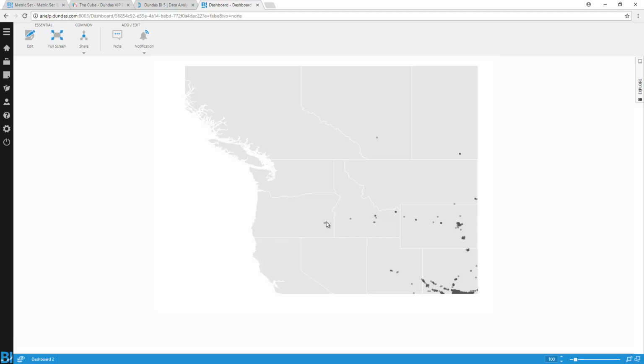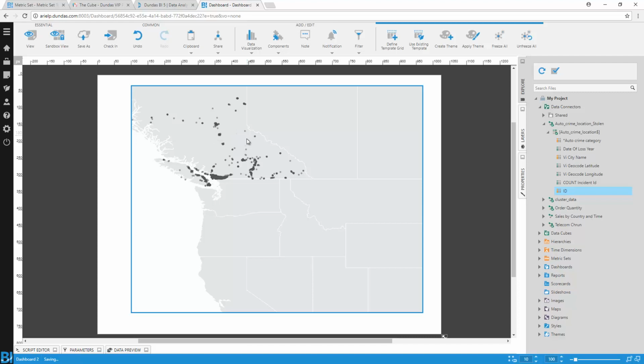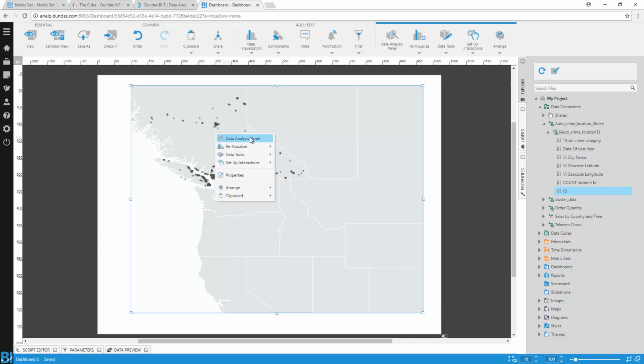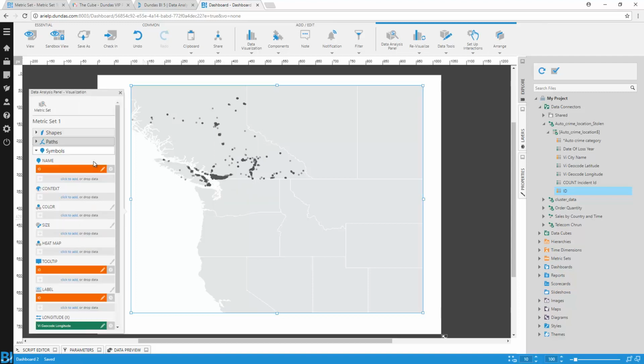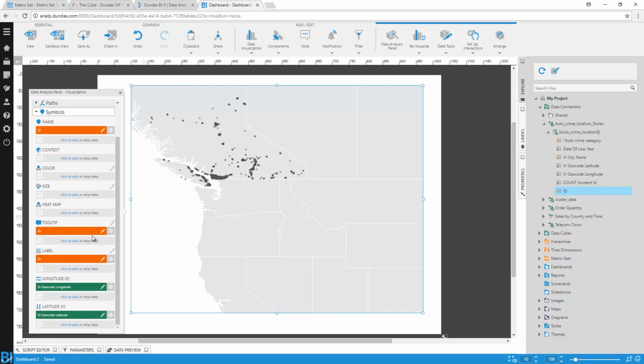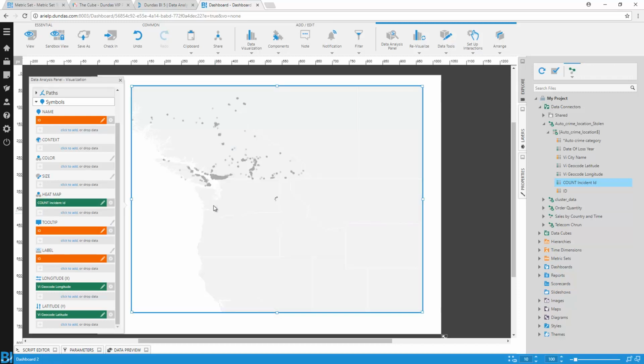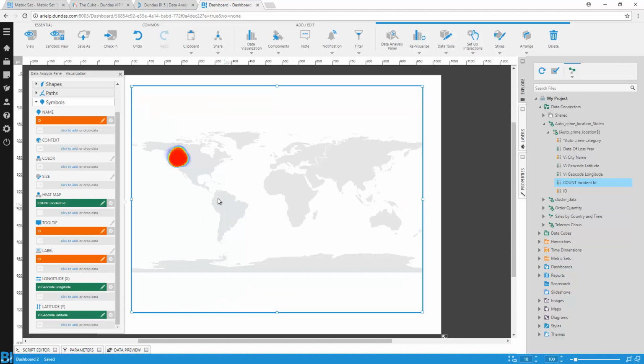Now, what I can do with these new options of the heat map is I can just go into the visualization properties of this visual, and directly from those I can bind the data not to represent each event as a single point, but to represent the density of the different events. So I can just add another measure here to the heat map visualization binding of this visual. And what will happen now is that the map will recalculate the symbols display and will now allow me to see the density of those different events.